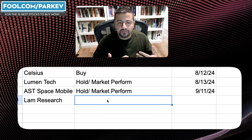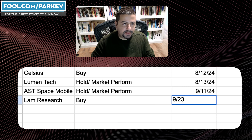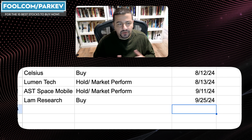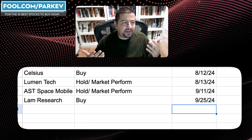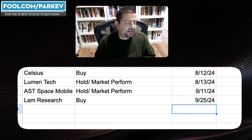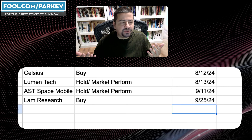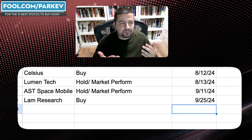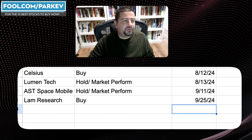The stock is a buy — I'm updating that recommendation on September 25th — but this is not because of the stock split; it has nothing to do with the stock split. Whether you want to buy it before or after the split, I don't think it matters. If you want to own the stock, you should buy it now. If you can't afford it and need to wait for the stock split, then you need to wait. But otherwise, if you can afford both sides and it doesn't change your investing equation, it's a buy right now — you don't need to wait for the stock split.